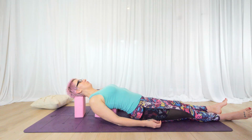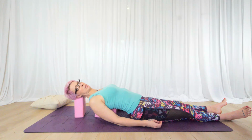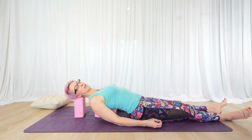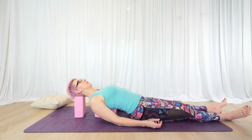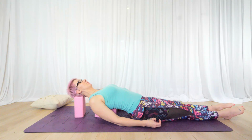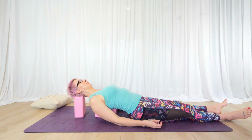So the only time we really want to move in the yin practice is when we are adjusting our body to go a tiny little bit deeper. But bearing in mind it is yin, we're not after this intense sensation or this intense stretch. It really wants to be this gentle effort, this very subtle sensation, so that we can really work with the connective tissues. As soon as the muscles start to get too involved, then we move where the area that we want to work into.